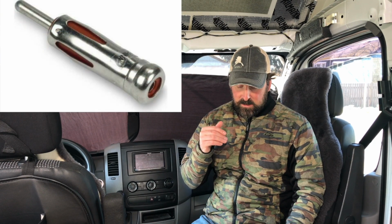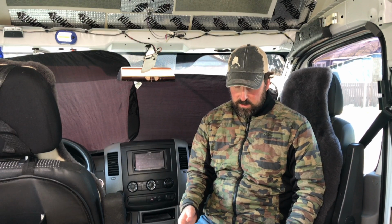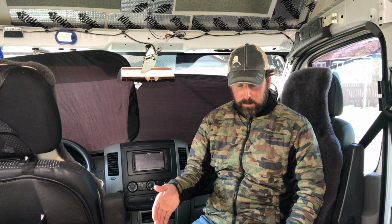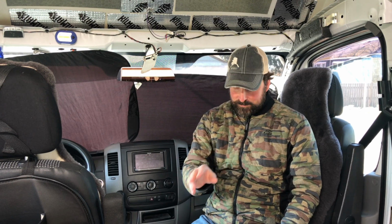Speaking of other problems, the antenna. You need an antenna adapter. Have to have an antenna adapter. There's a gajillion of them out there, and they're all different sizes and types, and it's really tough to figure out which one you actually need. And in the end, the one that you need is the Metra 40-VW, like VW Volkswagen 12. That's the one that you need, and I got it for $7 on eBay. Super cheap, easy peasy. It's very small, it's very condensed, it's only about yay big. That's the one you need, believe it or not.